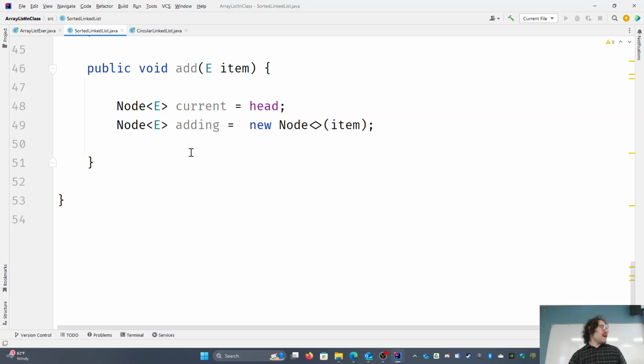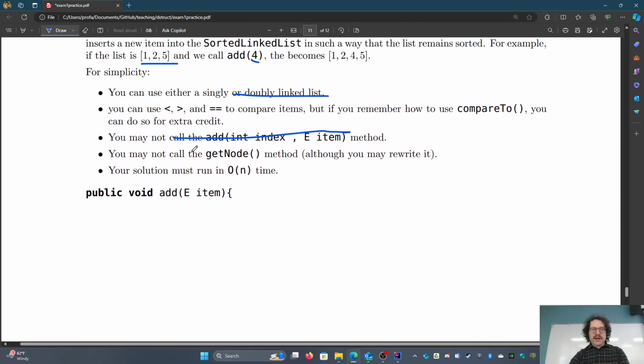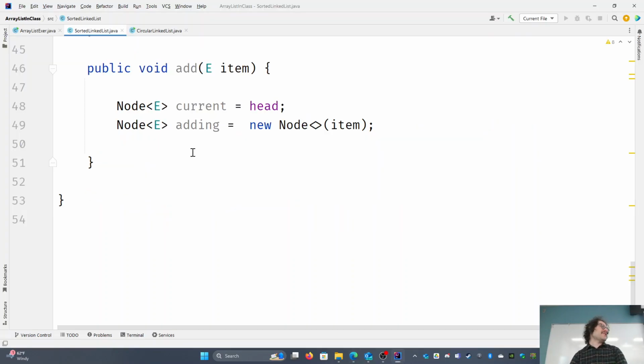So there's a couple cases that we need to think about. First off, it kind of comes down to what we care about if we're modifying a linked list in general, which is, are we modifying the head? Are we modifying the tail? Are we modifying anything else? Okay, so how would I know if I'm changing the head?